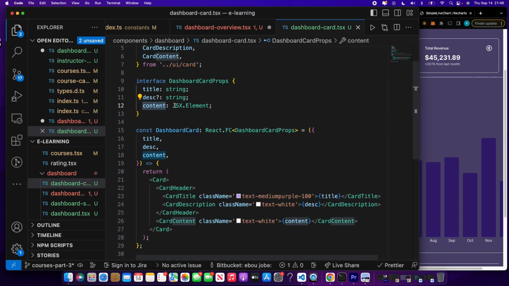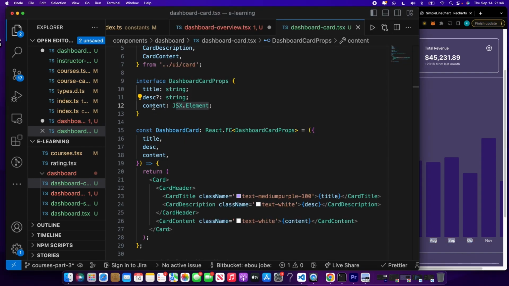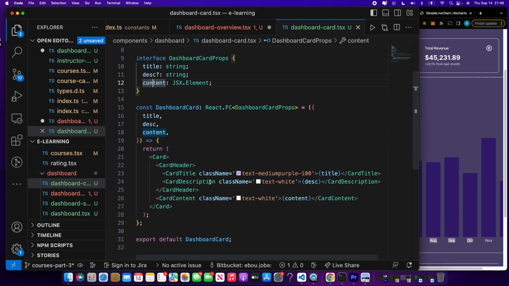And then the content, because it's a JSX element, right? We are rendering a whole bunch of stuff, so I just pass in the content as a JSX element. What I did is very simple. I have the header. Within the header, I give it a style. I just change the text. Here also I change the text to white, render the description, and render the JSX element that I pass in. This is just the structure. Whatever I'm doing here is the structure.